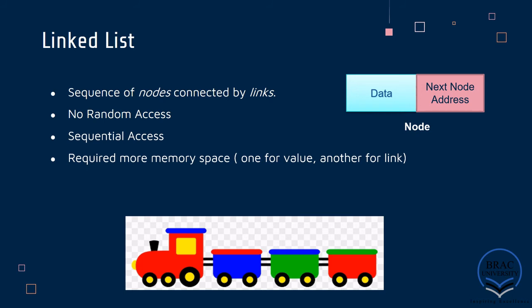Okay, so as I have already discussed, the node will have a data field. We will also have the link of the next node, so it will require more memory space. It not only has the value as in arrays, it will also have the link. So it requires more memory space, being a structure which is not fixed size.